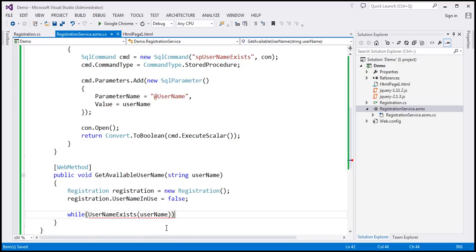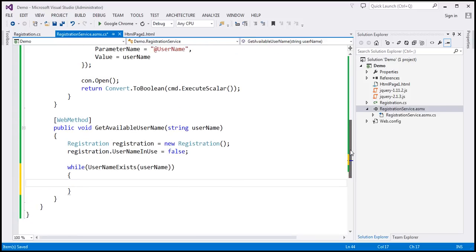Okay, so now what is this function going to do? This function will return true if the username is already in use. If the username is already in use, then what we want to do is compute a random number and append that to the username that the user has typed in the text box, right?